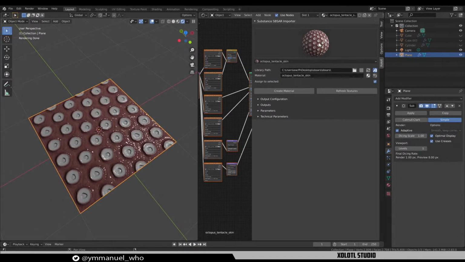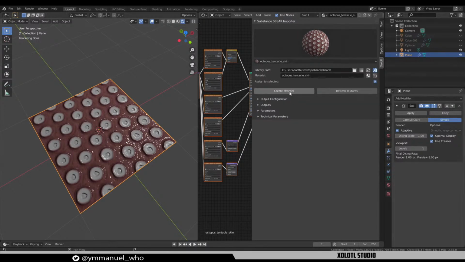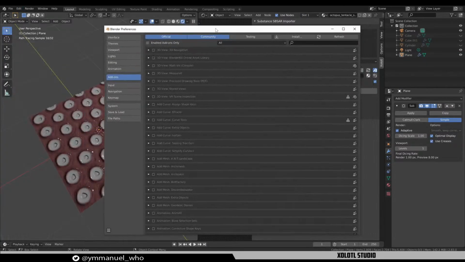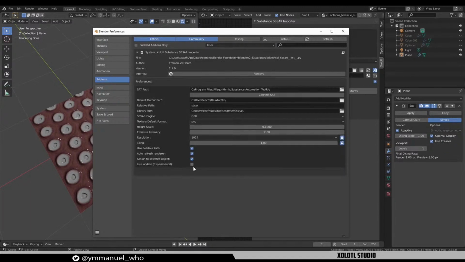And as you saw, right now I first selected a texture and then clicked create material. That step can also be skipped if we go here to the preferences and enable the live update.